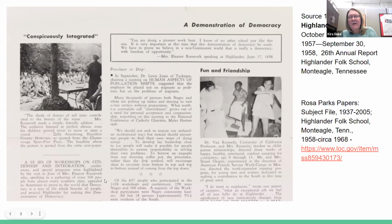There are 5 main sources that we looked at. 2 of them come from the same item, which is this right here, one of the annual reports that they put out. This was put out for essentially what would be the federal fiscal year of 1958. Within the lesson plan, we actually identify, with little arrows, a couple of passages that you would want students to focus on, but I didn't include that on this screen here. So they're not reading the whole page. There's just a couple of passages that we want to pay particular attention to.